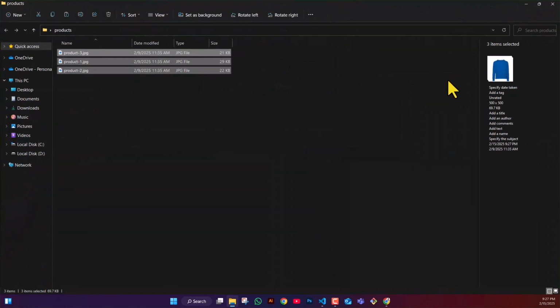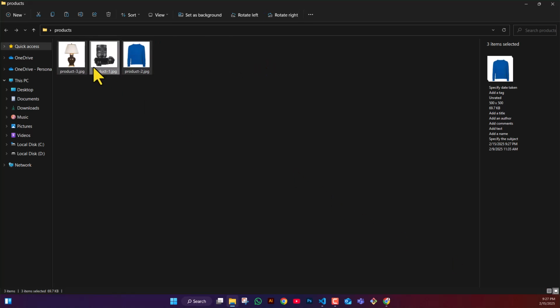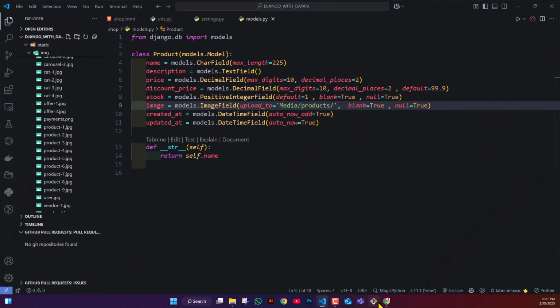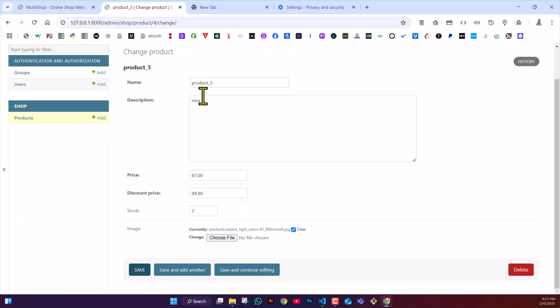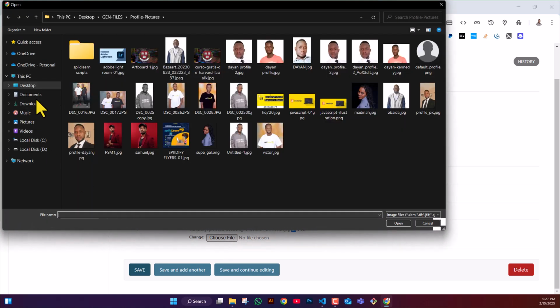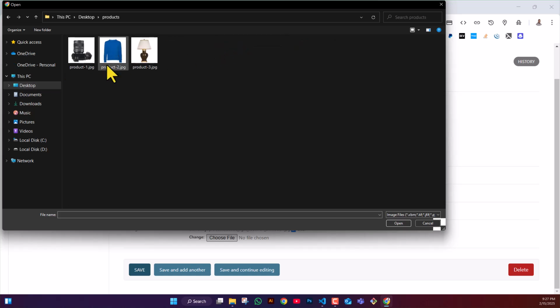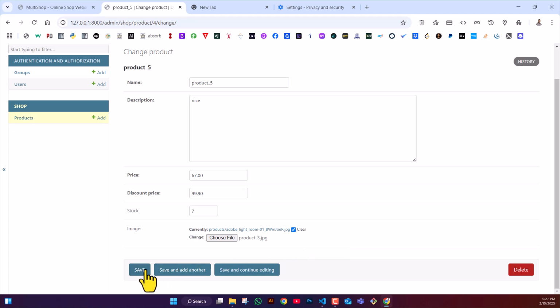So these will be the images we shall use to upload for demonstration, but I know you can have other images somewhere, right? So when we get back to my product 5, I need to choose images for it. Then I'm going to go back to product images. These are the images I prepared, and then I can change that to this, then save.